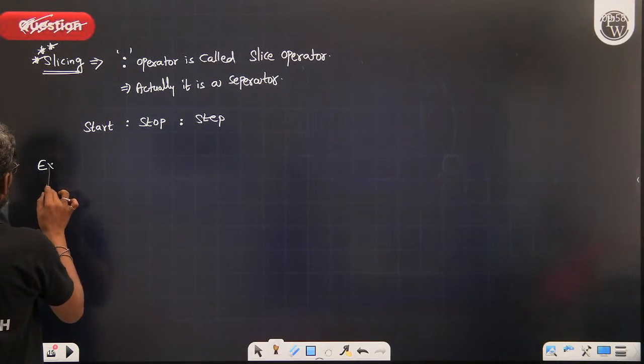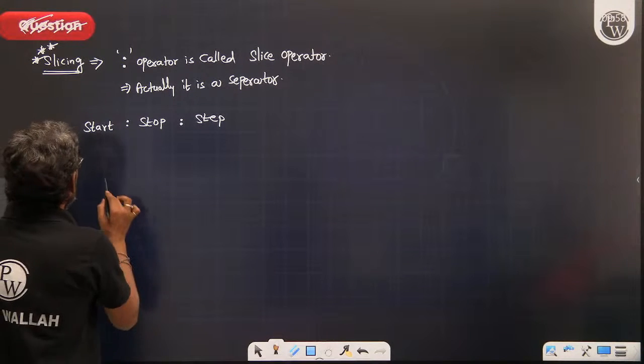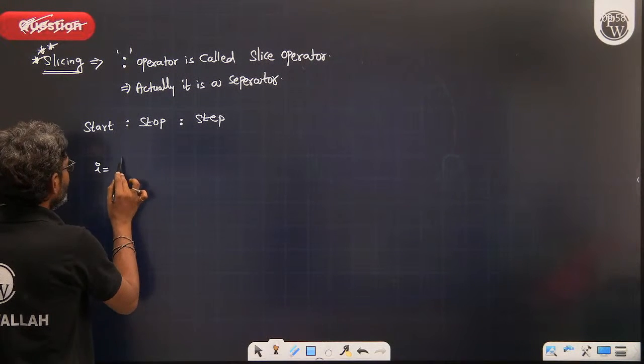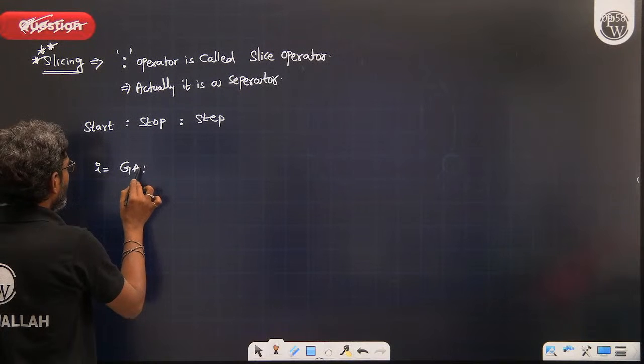Directly with an example, let us say I is equal to GATE exam.